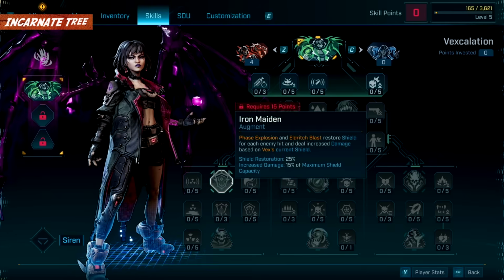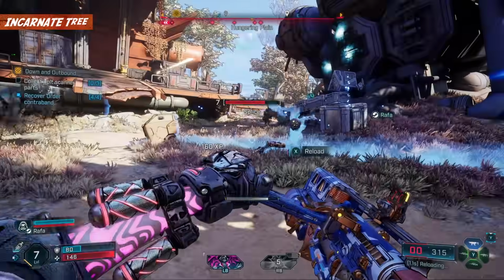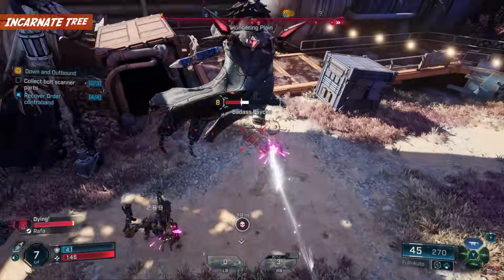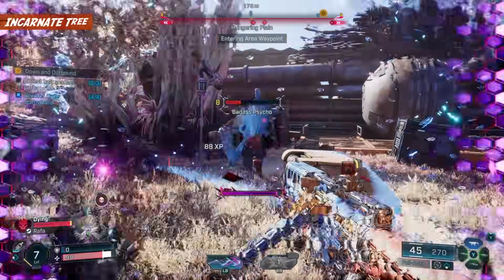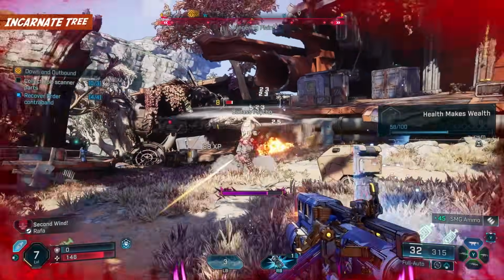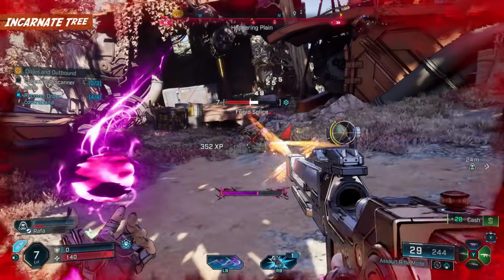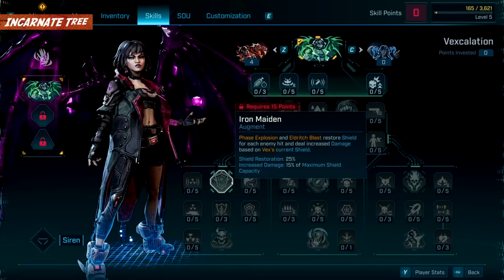Wouldn't you know it, the augment of this tree does just that. Iron Maiden makes it so Phase Explosion and Eldritch Blast restore 25% shield for each enemy hit and deal increased damage based on Vex's current shield, 15% of max capacity. So picking up a huge capacity shield that usually offsets the capacity with slow regeneration rate or delay now is extremely powerful, increasing your damage output and tankiness. A very useful augment if geared for and built around.